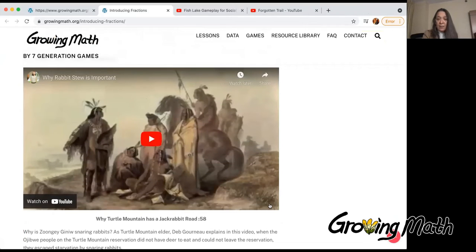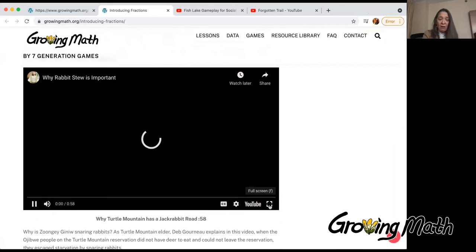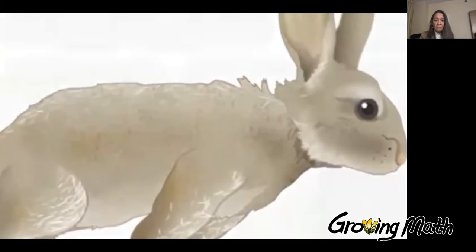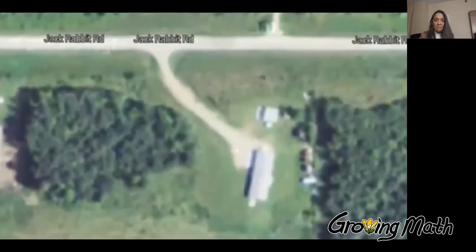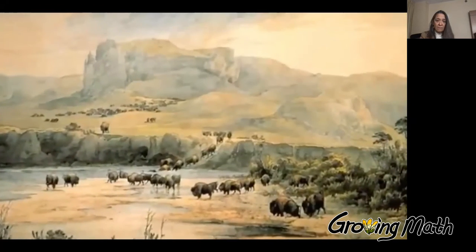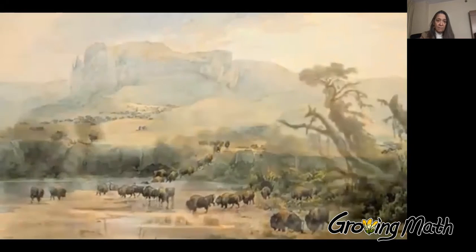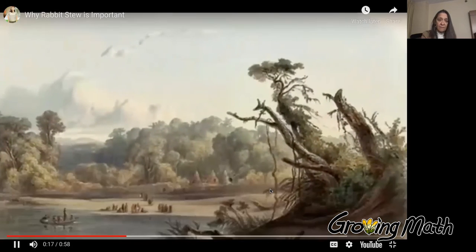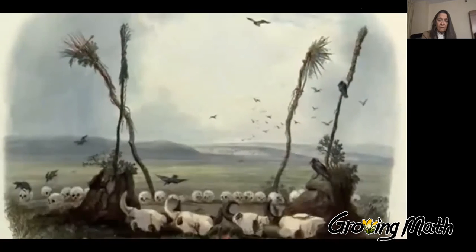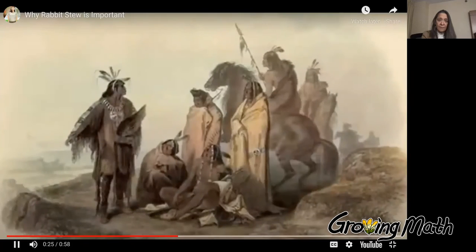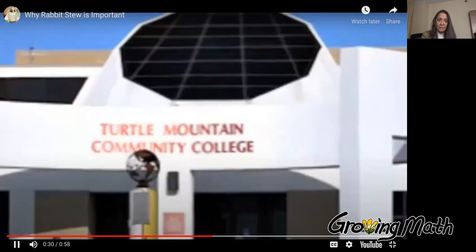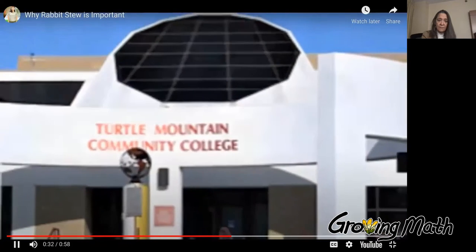And why snare rabbits? Remember, I promised that we were going to get involved. Did you ever wonder why we have a legendary road on the reservation here that's called Jackrabbit Road? Our people had to live on small game to provide food after the buffalo was depleted. After we were moved to the reservation, we were starving. 150 people starved because when there was no game or food left to hunt on the reservation, they were not allowed to leave the res without being severely punished or killed. The memorial was erected in front of the Turtle Mountain Community College.